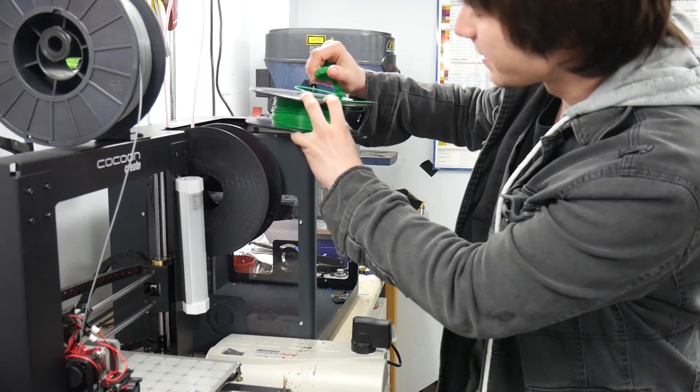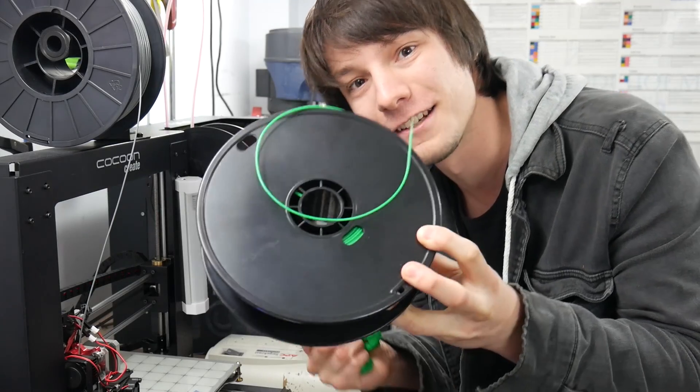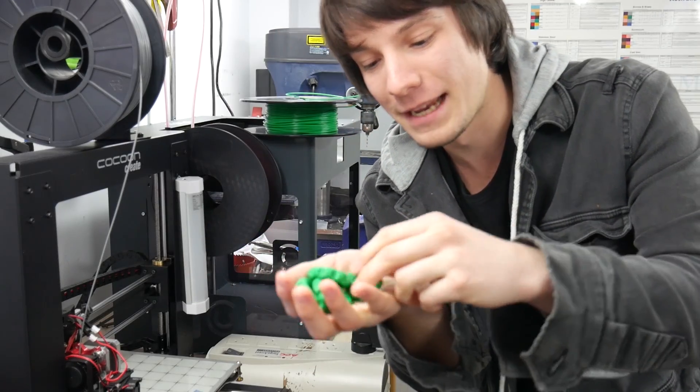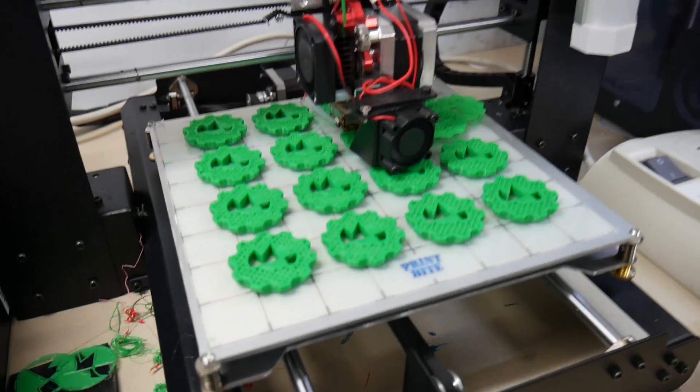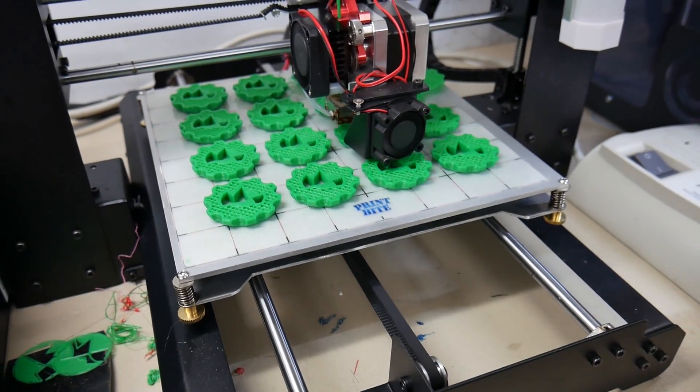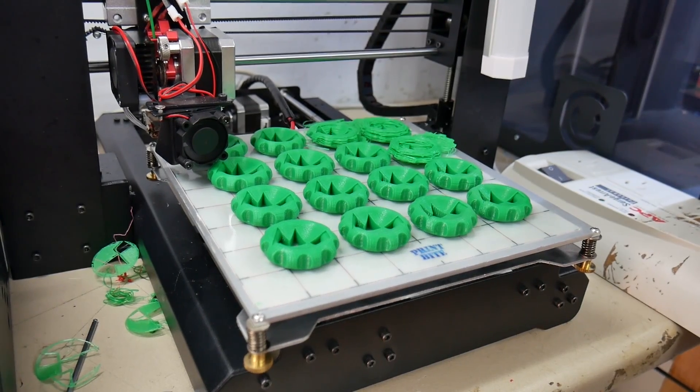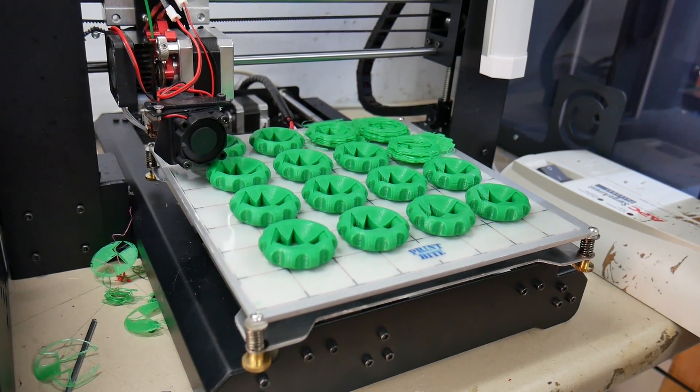First, I tried it out on PLA. What I've got here is Cocoon Creates brand of PLA plastic in green, and I've been printing out these little Maker Coins — printing out heaps for Maker Faire. I'm used to printing on surfaces like BuildTak, where you have to be very careful not to push the nozzle into the bed or you damage it quickly. My first attempts had the nozzle a little bit too far away, causing early failures, but it was quick to resolve by moving the nozzle closer. Once the nozzle was right against the print surface for the first layer, I started getting really good prints.